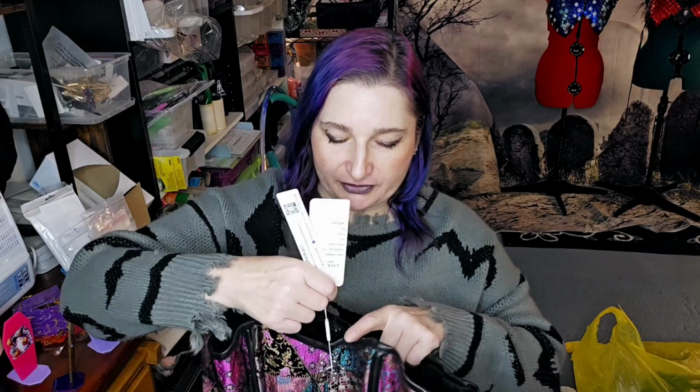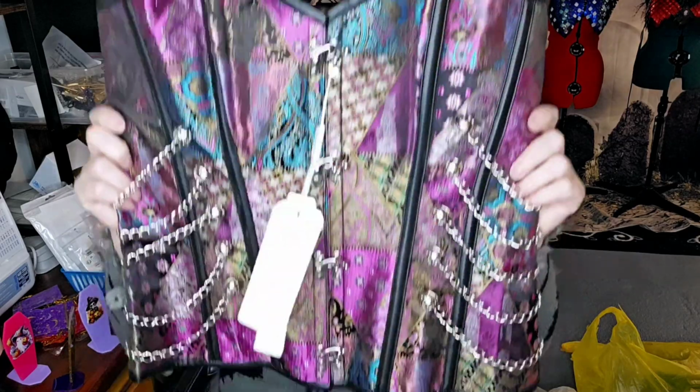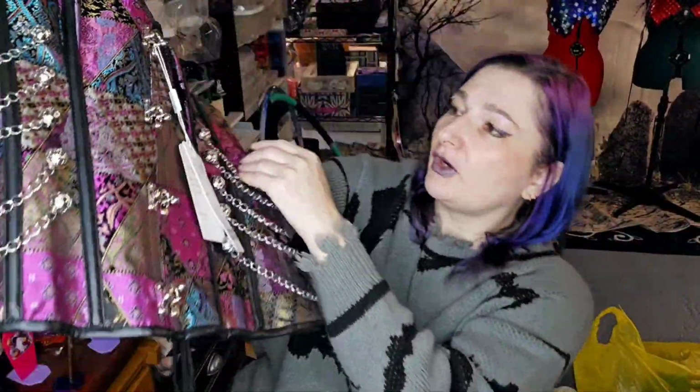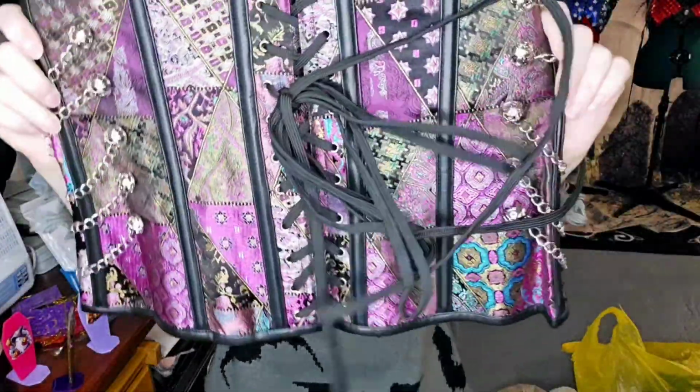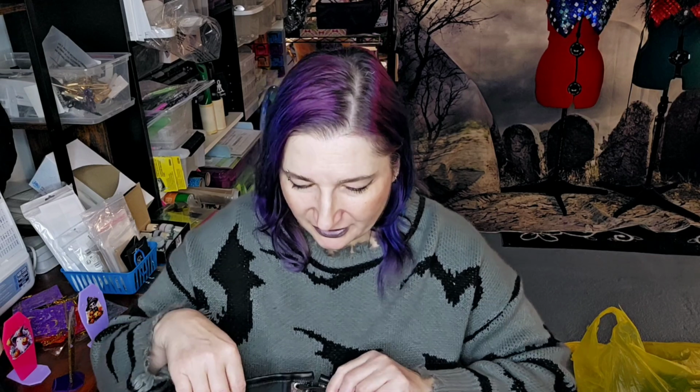There's this corset. There were actually a couple of corsets, but the other ones were like the really thin, light, cheap ones. And this one is still just a fashion corset, but this has weight to it. This has some heft to it. And I didn't even check the size, but for $7 I couldn't pass it up. It's really pretty, and it's got my favorite type of hooks down the front. I love corsets that have these types of little silver hooks in the front. I didn't look this one up, but I've seen this one before, and I think these are usually only like $20 to $30 brand new, but for $7, heck yeah.